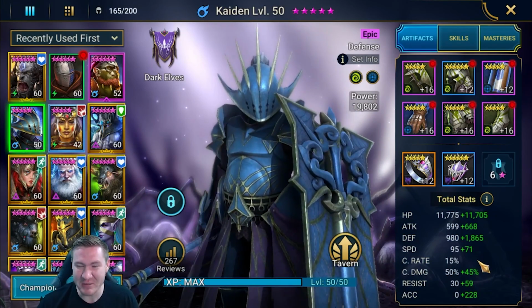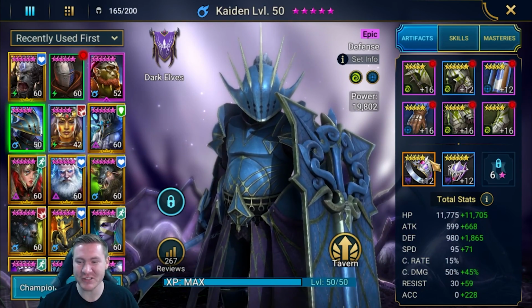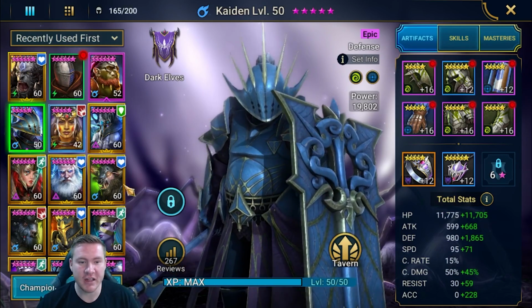Nothing there is undoable, especially if you 6-star him. If you 6-star him and put decent gear on him and get a banner on him, it's a wrap. He's good to go, okay?